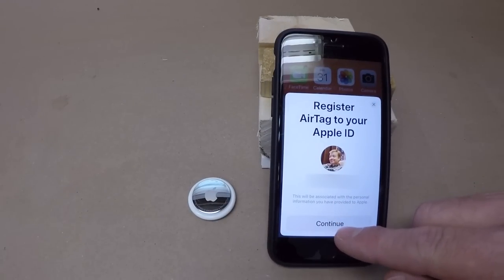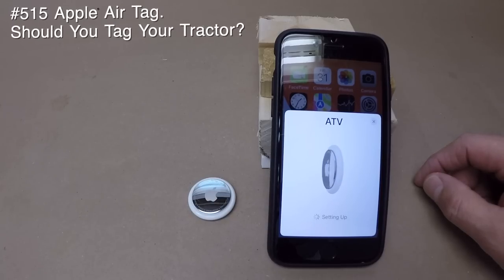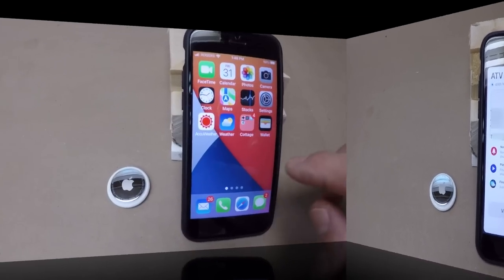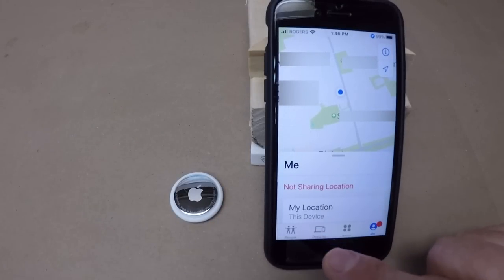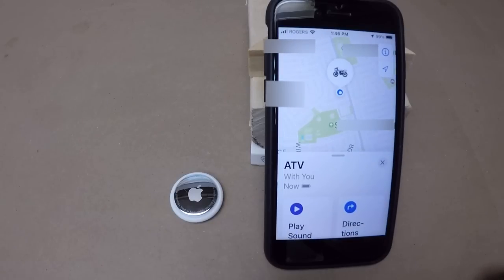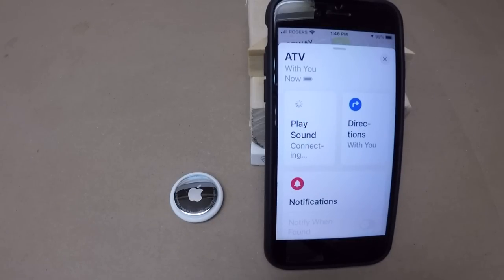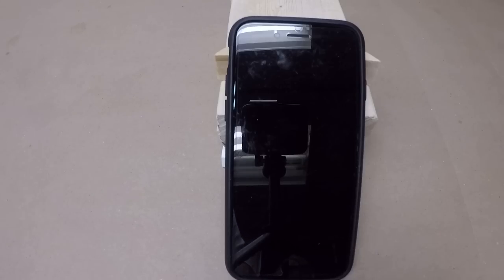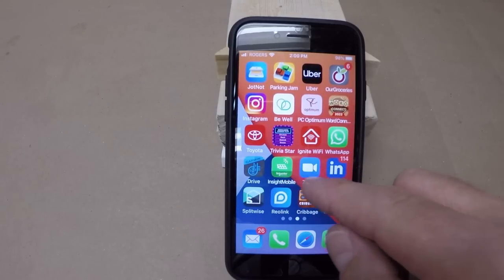This AirTag is a handy little device, and for $39 with no monthly fees it might not be a bad solution. I can't tell you technically exactly how they work, but I do know they basically use a community network type approach. People are walking around with iPhones — they all have Bluetooth — and somehow through Bluetooth it picks up the signal or pings the AirTag to identify its location. However, if you have an Android phone it's not going to help unless you've downloaded a very specific app. Since there are about 1 billion iPhones in use today according to Apple, it's highly probable in a densely populated area that somebody's going to walk by your AirTag.